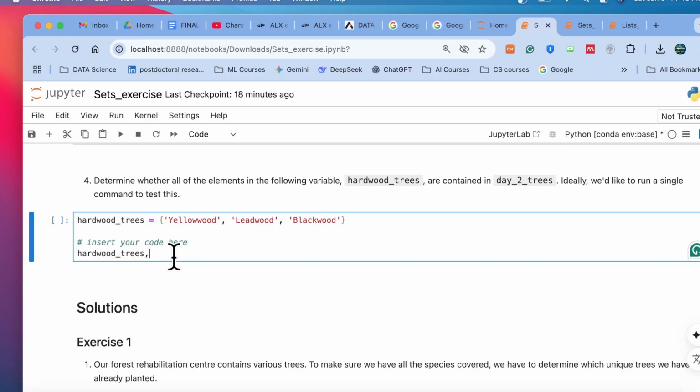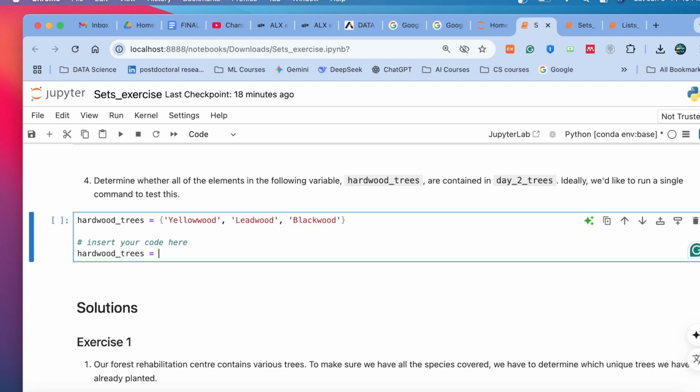Yeah, it's wood trees. Okay, make it the elements, wood trees, equal to, yeah, not equal to, actually it should be subset.